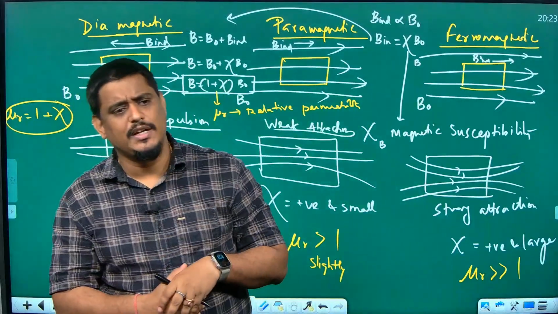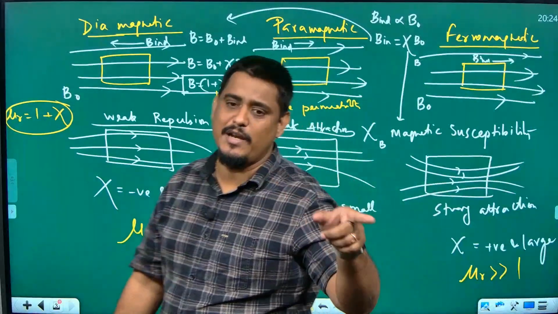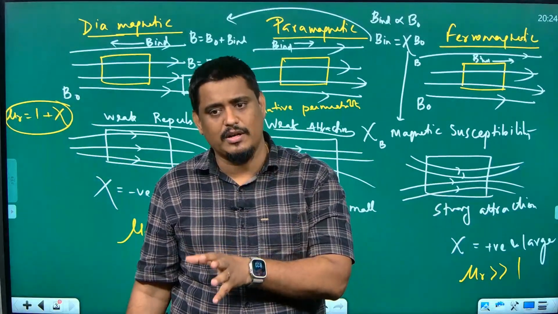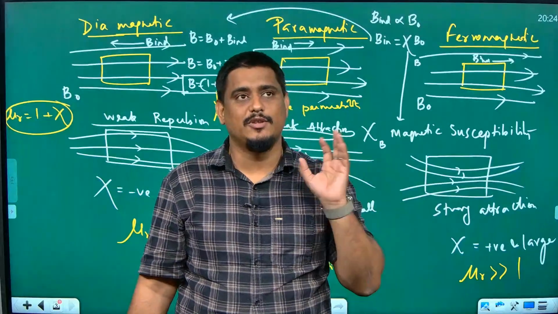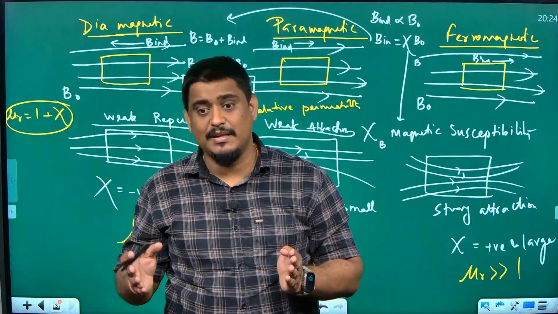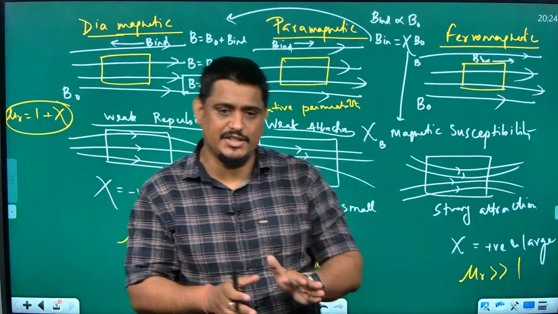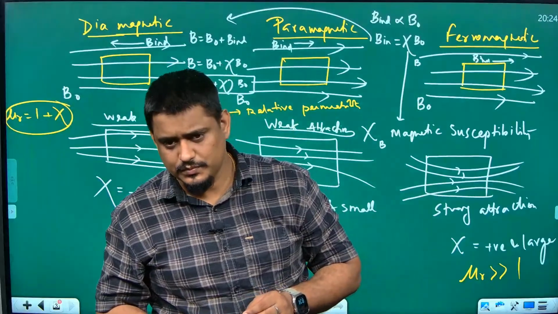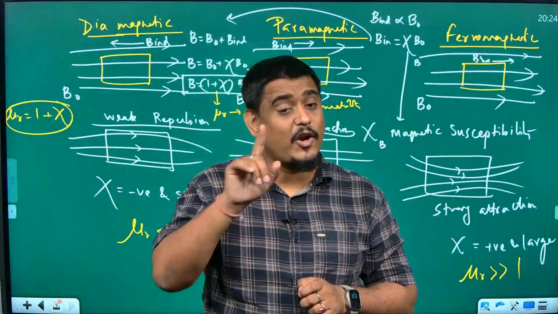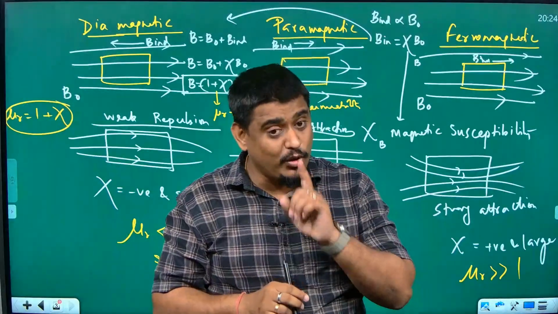Also, I have mentioned to you that whenever an atom has unpaired electrons, it also has paired electrons, which is the case of copper and gold, where the elements have unpaired electrons along with paired electrons. So, there it is the dominance of either paramagnetism or diamagnetism that decides whether the element will be diamagnetic in nature or paramagnetic in nature. All the paramagnetic elements are also diamagnetic, yes, but they cannot be called diamagnetic because their paramagnetism is more than diamagnetism.